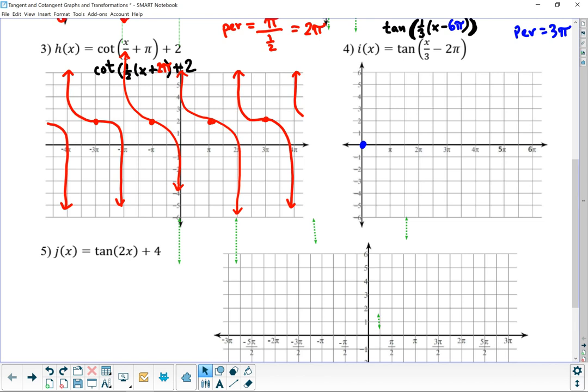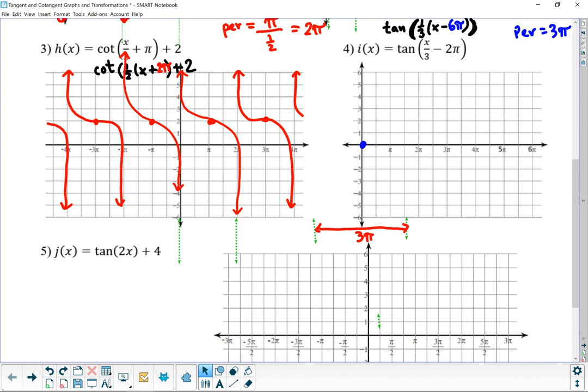Right. So again, here is 3 pi. So from here all the way to here is 3 pi. Okay, which should be the same length as from there to there. That's 3 pi. Okay, and you get half of it on the left, half of it on the right because it's tangent. And you're gonna go ahead and move this 2 pi, or excuse me, you're gonna move this 6 pi. Oh yeah, I'm glad I redid it. You're gonna move a 6 pi to the right. Okay, so 6 pi is gonna be 12 of these blocks.